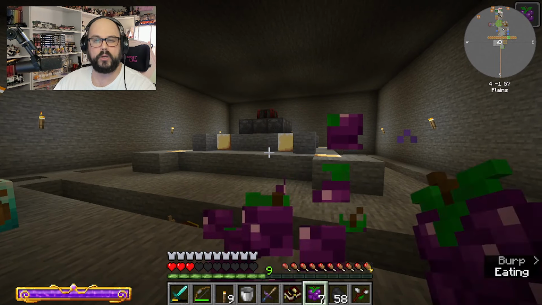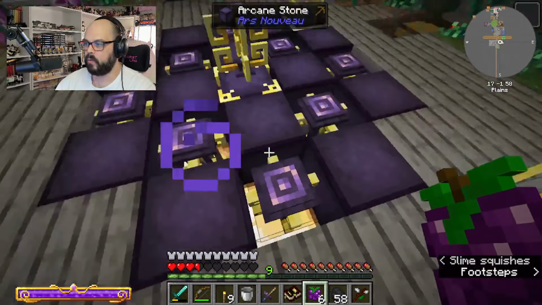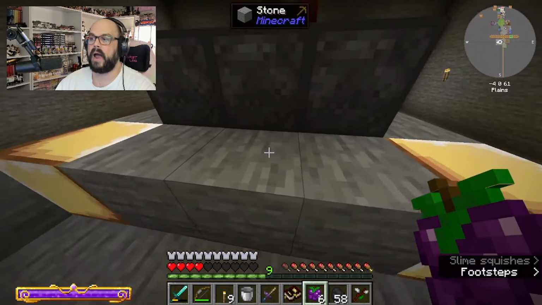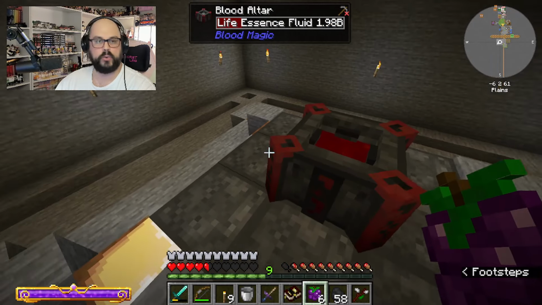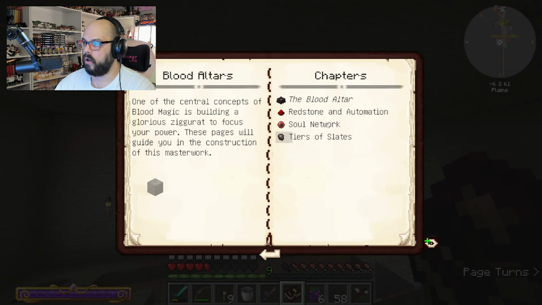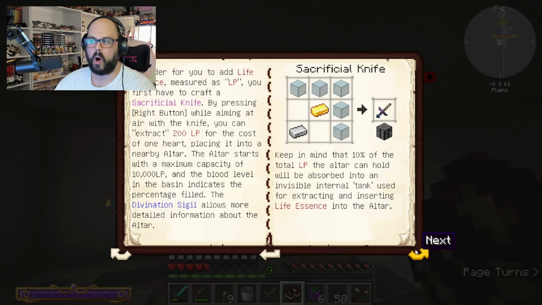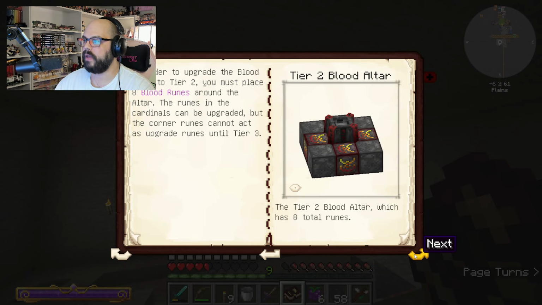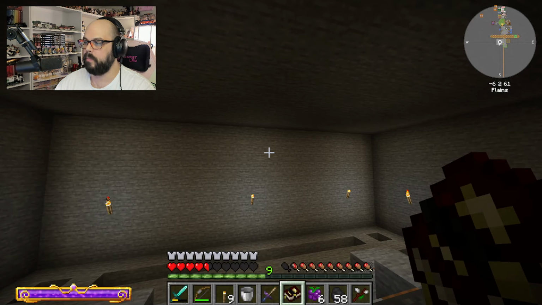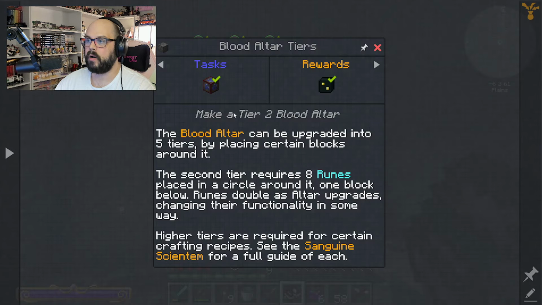So the way that you tier this up, kind of how we have the enchanting table around here, you'll be able to craft bigger and better things as you tier this up. So if we look at our book here, and let's back out of all of this and go to the blood altar. This will explain everything about all of your tiers and whatnot. The big thing here is tier 2. Tier 2 requires 8 of these right here. The blood altar tiers.